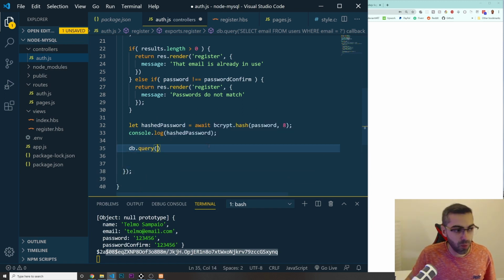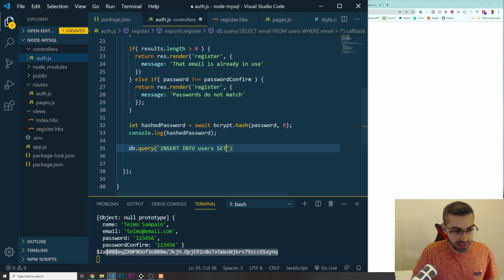This time I want to do another SQL query, which is insert. When you want to send something into your database, you do insert into your table of users.